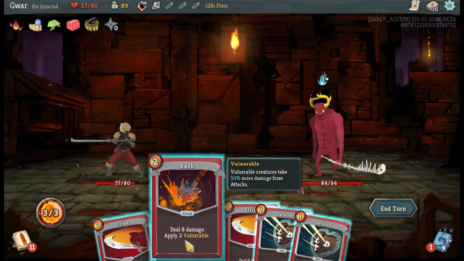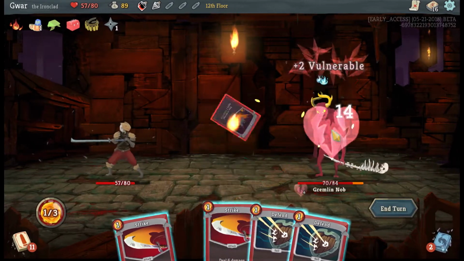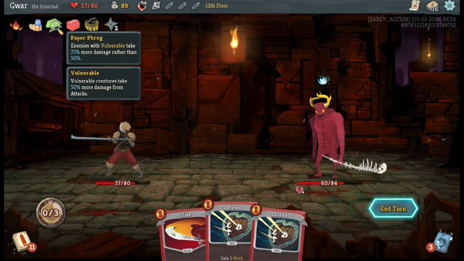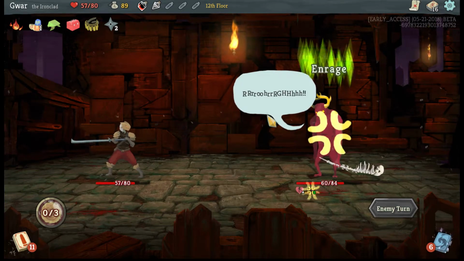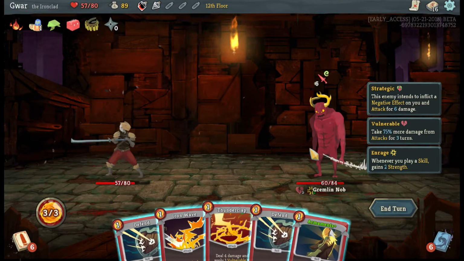With a skill, I mean. And this is going to stack even more vulnerable on him. So now he's going to be vulnerable for 4 turns. And remember that I have vulnerable is super vulnerable, so that's good. I should be able to take this guy out pretty quick. There it is. Whenever you play a skill, he gains 2 strength.